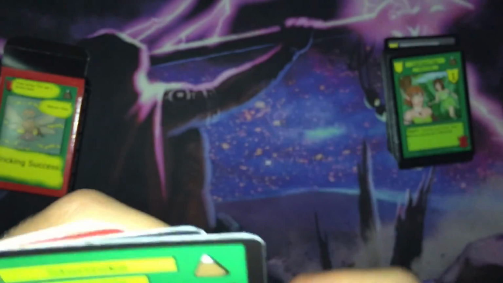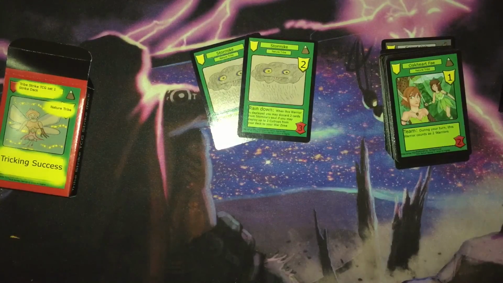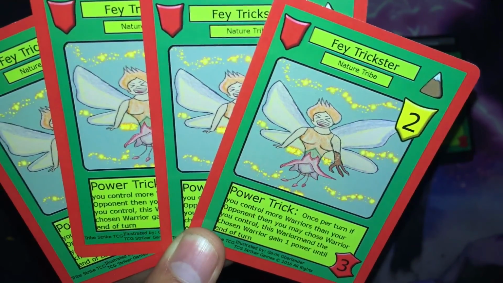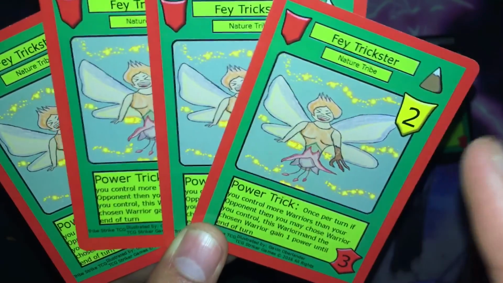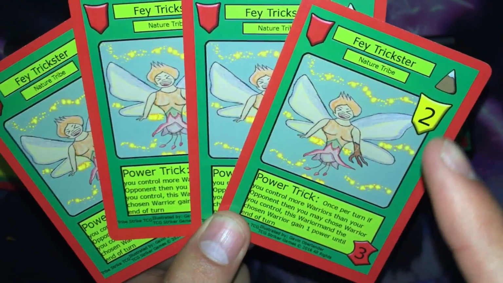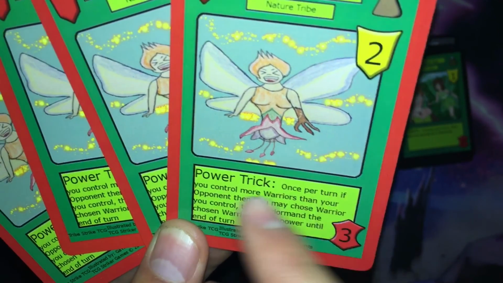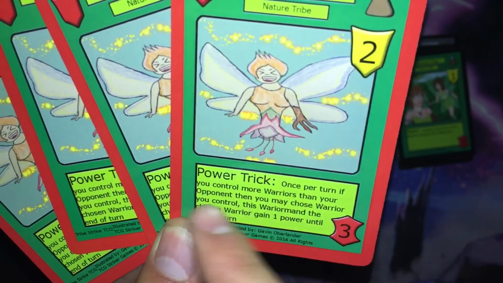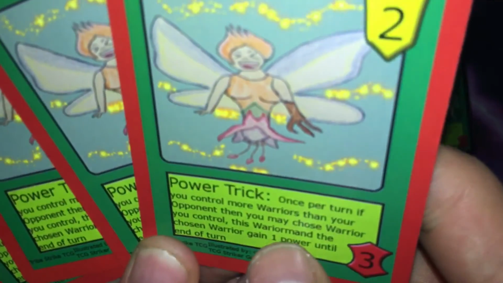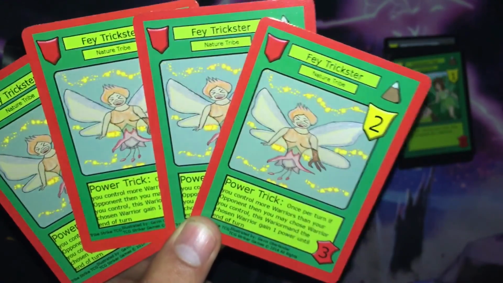And then finally, for our rank 2s, we're running 2 Storm Mike. And finally, to top it all off, we're running the Fae Trickster. Some of you guys might remember this art as the one I showed you during my how to make a trading card video. But I decided to finally pull her out and use her art because I didn't use her in set 1. Fae Trickster is a rank 2 with 3 power, and she has the Power Trick ability: once per turn, if you control more warriors than your opponent, you may choose one warrior you control. This warrior and the chosen warrior gain 1 power until end of turn. Now I know there's a typo right there, but don't worry, on the actual final product I fixed this typo.